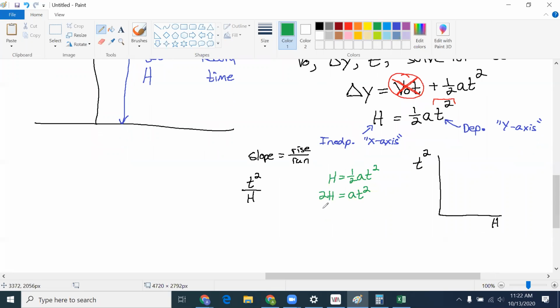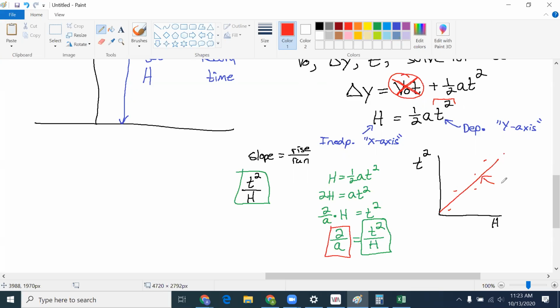Let's divide out the a. 2 over a times h equals t squared. Let's divide out the h. 2 over a equals t squared over h. T squared over h, that's your slope, because that's rise over run. But guess what your slope equals? 2 over a. You plot your points, you get your line. The slope of this is 2 over a.